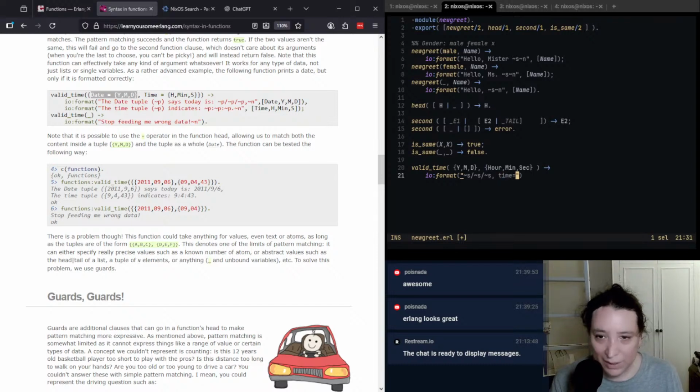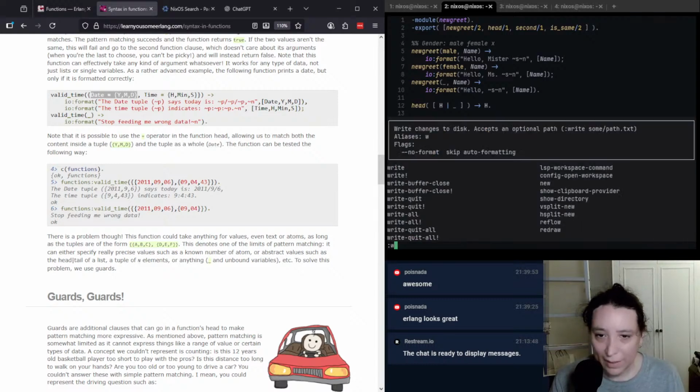And we say time is equal to hour, minute, second. Sorry, I'm typing slow here. And we have to give it the list of things, year, month, day, followed by hour, minute, second. I think this is right.